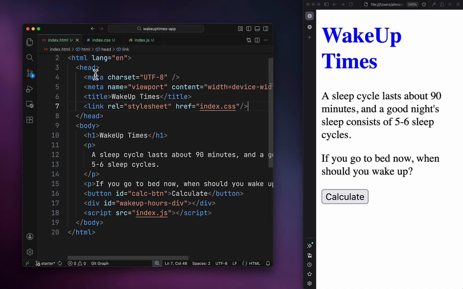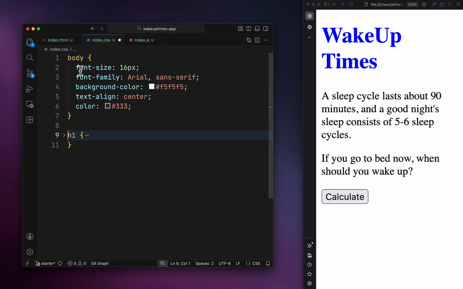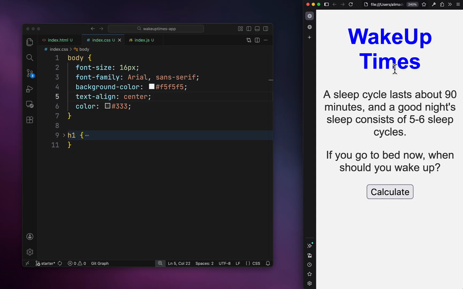So let's go, for example, and apply some styling to the entire body of what we see here, right? So we can go and do something like this. Okay, let's save this. Let's refresh the page, and look how it looks a little different. Notice the attributes that I applied. I gave it a font size. I gave it a font family, so it uses a different font. I specified what background I want. The text alignment is centered, and I gave it a color. This is the text color, the color of the text that you see here.